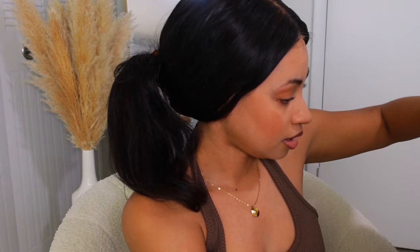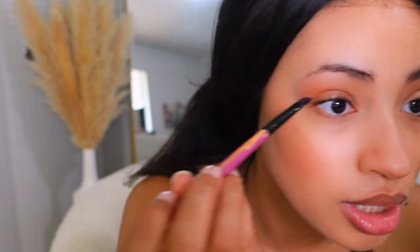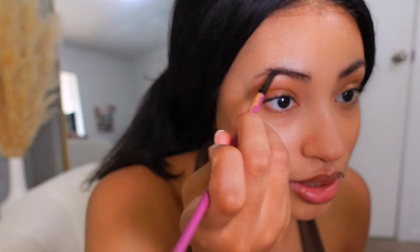All right, up next is the brows. Now, I don't think I can get up close to you guys and do the brows. I'm so sorry. But what I'm doing essentially is, look, I already went wrong. I felt that. That was wrong. So what I'm doing essentially is, maybe I can rotate y'all. I'm just filling them in. I used to have what they now call brow blindness back in the day. Goodness gracious. But ever since then, I've realized, hey, maybe you don't have to go in that hard on the brow.